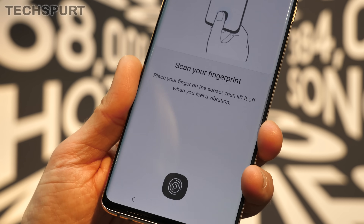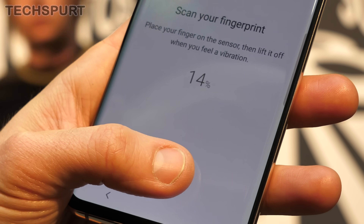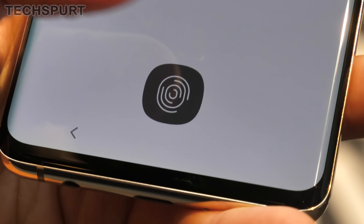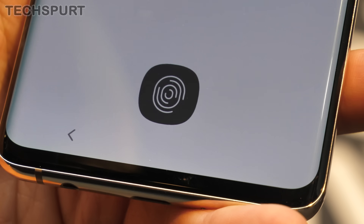Towards the bottom of the screen, Samsung has embedded an ultrasonic fingerprint sensor. This is a proper 3D scanner which can map out all of the individual little ridges on your thumb, making it much harder to fool with a 2D image and also much more accurate and responsive, even if your finger is wet or a bit greasy. This is complemented by facial recognition.